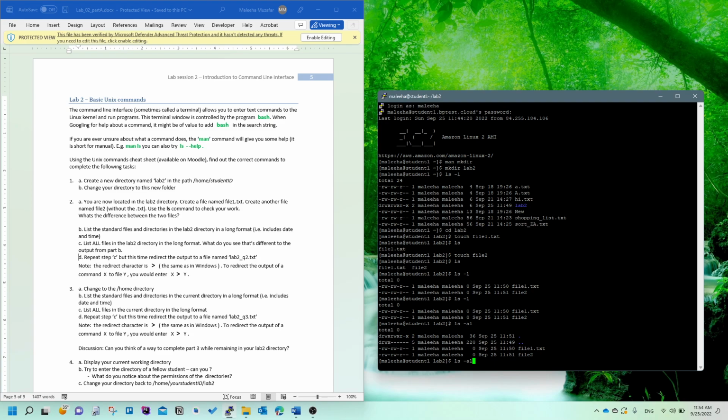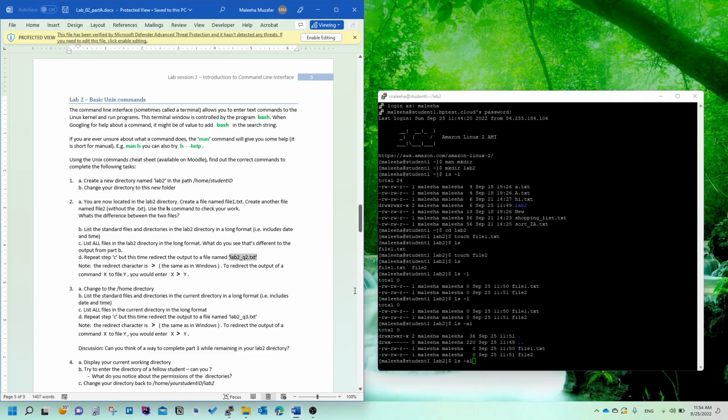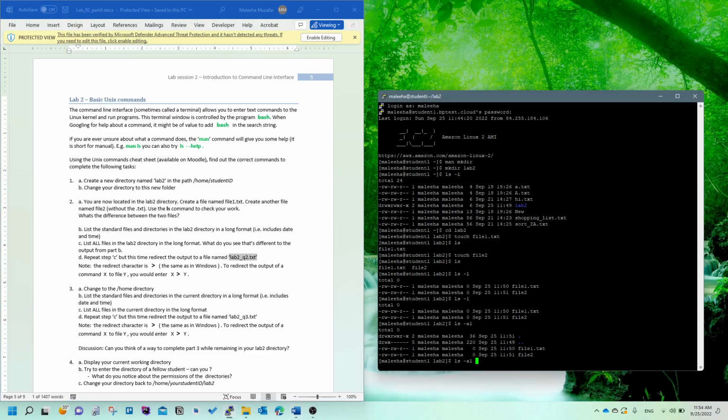Okay, and then ls minus al, but you have to save this in a file called lab2_q2.txt. So for saving or printing something to a file, we will use the angle bracket, which is greater than. Okay, so this is called the output redirection bracket. Output redirection. This is used to write or print something. So whatever is the output from ls minus al, print it to lab2_q2.txt.